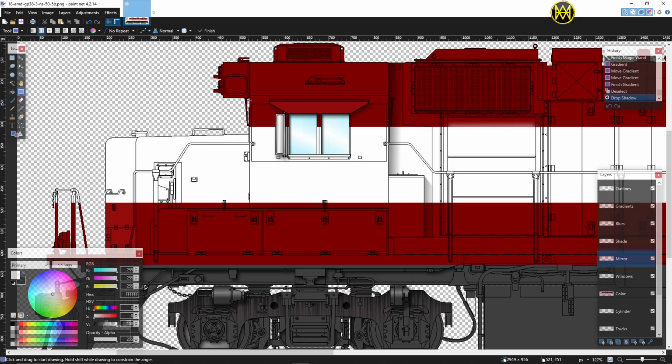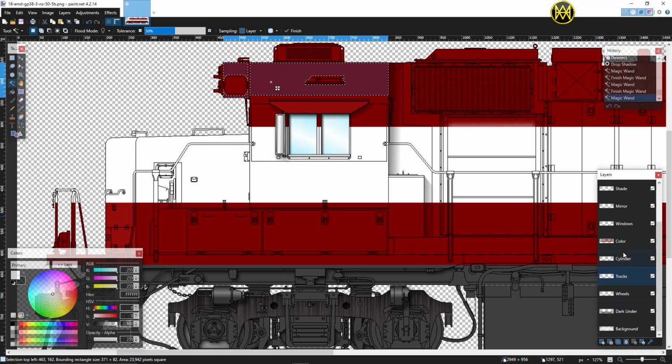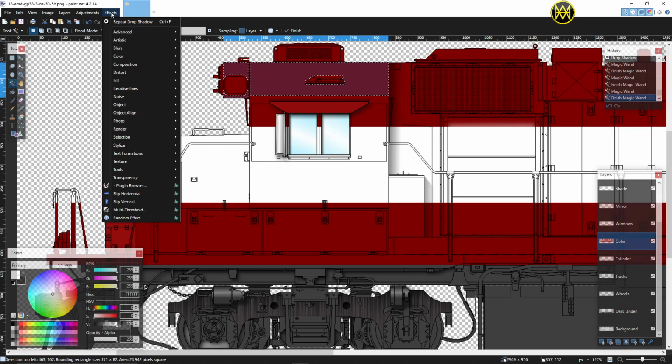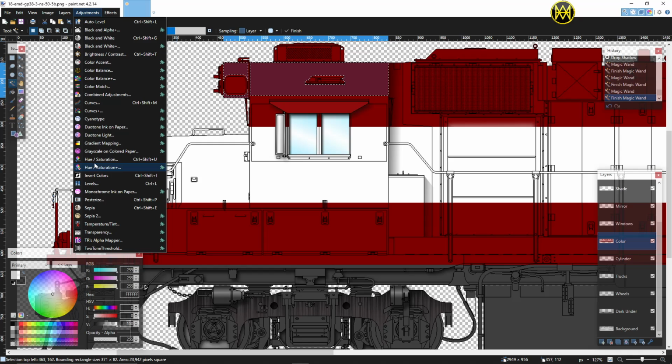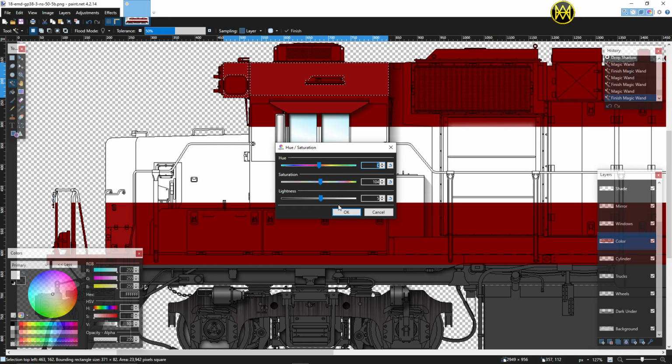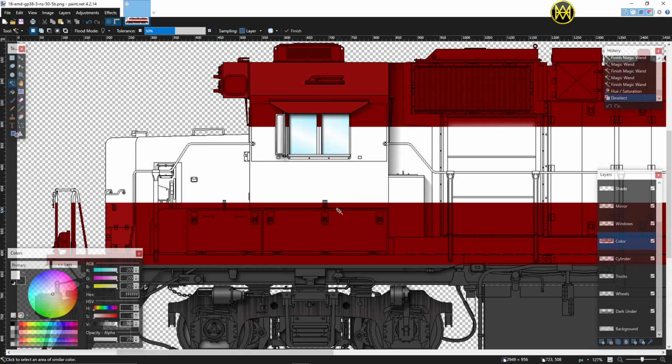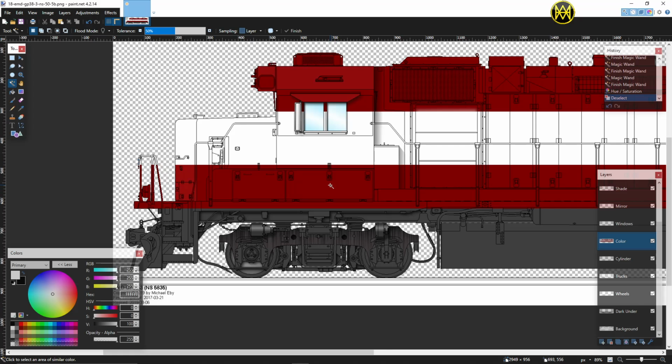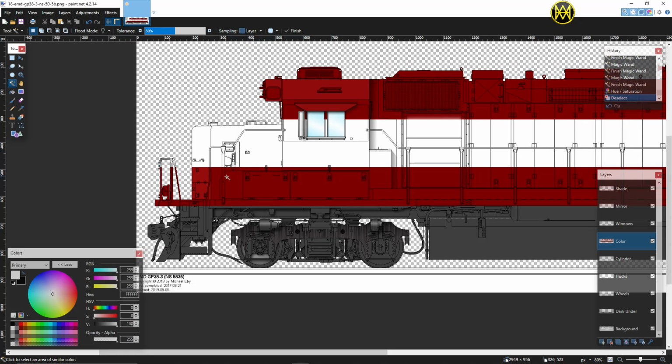Now we can also, if we want, I forgot to do the fading. So since this is angled that way, I'm going to outlines and then I'm going to go to the roof. And now I'm going to go all the way down to color, select color, and I'll go over to the hue saturation and it already selected it for me. So there we go. See how it's taking shape? It's taking a pretty good shape now.